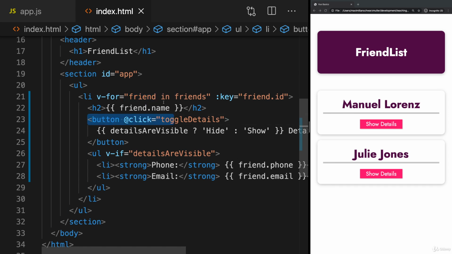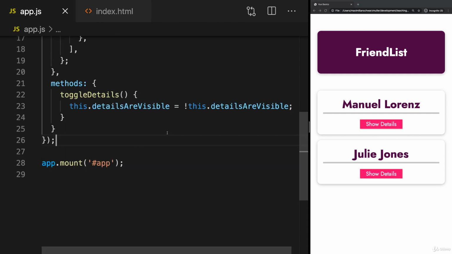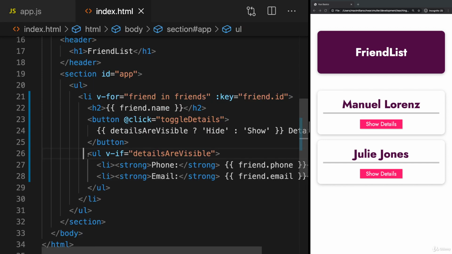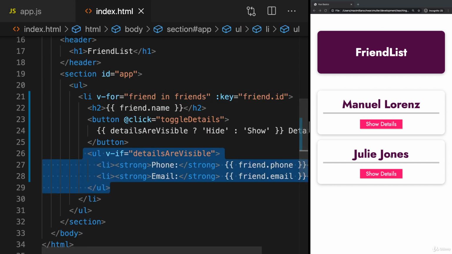But the button always points at the same method. So every button for every friend gets the same event handler. It points at the same method. So no matter which button on which friend we press, we always call the same method, and we just have detailsAreVisible here, which is just one property that controls the visibility of the details in both contacts.